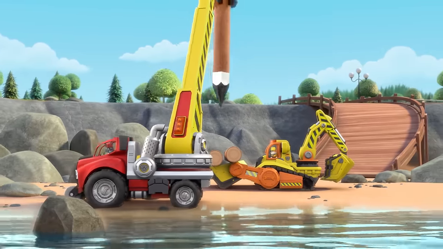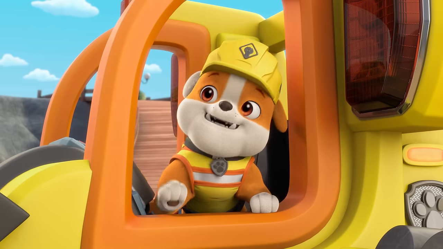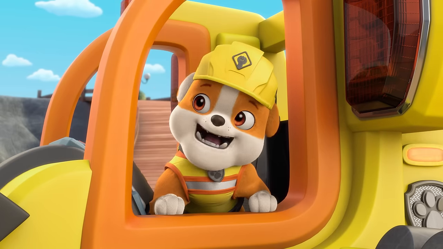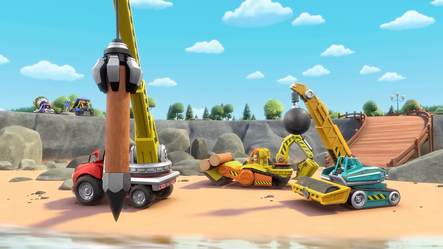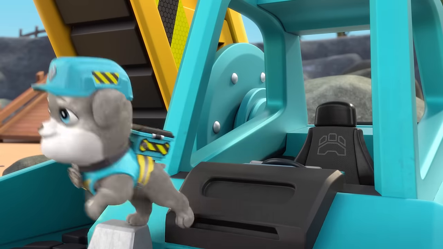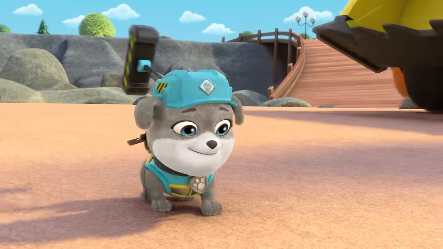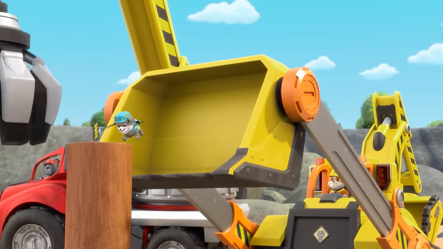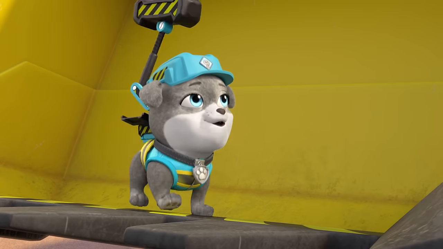Lift it. How do we make the pole stay? Easy. We gotta pound the poles into the ocean floor. And I know the perfect pup for the job. Sledgehammer! Motor go pound, pound, pound! Pup-tastic job, Motor. Thank you.